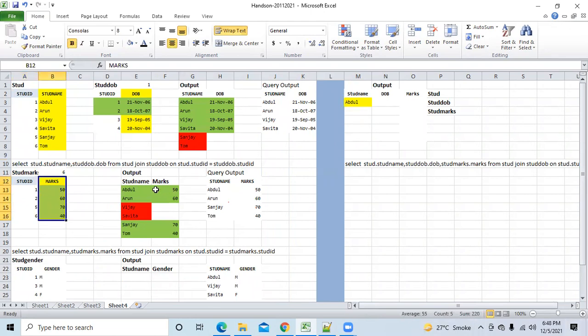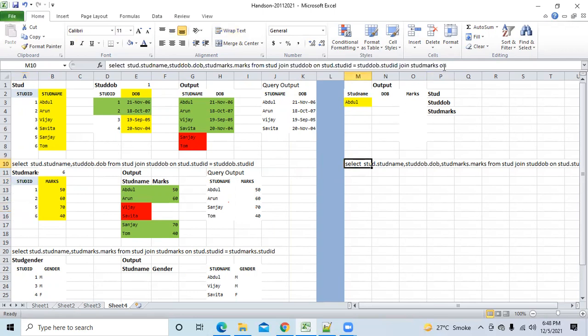What should be the joining condition? Student ID. So I will write student marks dot student ID is equal to what? Tell me.